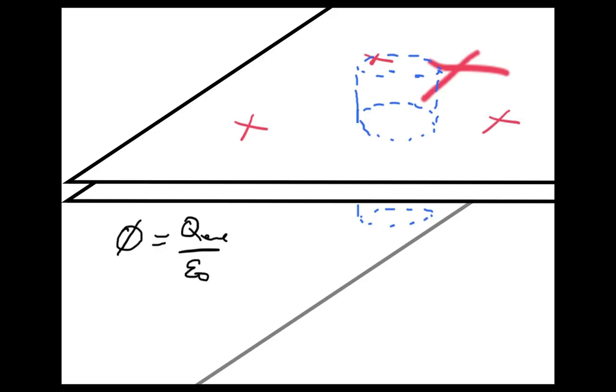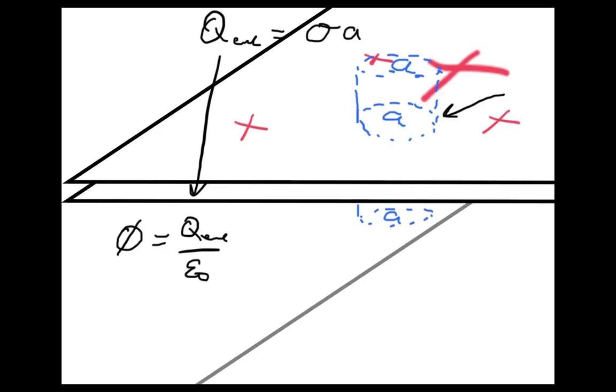I'm going to use sort of a soup can shape, and my soup can shape is going to have some area lowercase a, and so that's also going to be the area of the top of the surface and the bottom of the surface, and it's also going to be the area of the chunk of charge that gets punched out right there. And so now it's time for us to rewrite Gauss's law. What is Q enclosed? Q enclosed is going to be equal to the charge density right there times the area. Q enclosed is the charge density times little a. Well, what's the charge density? The charge density is the charge on the whole plate divided by the area of the whole plate. So Q enclosed is equal to Q in the whole plate times the area of our Gaussian divided by the area of the whole plate.